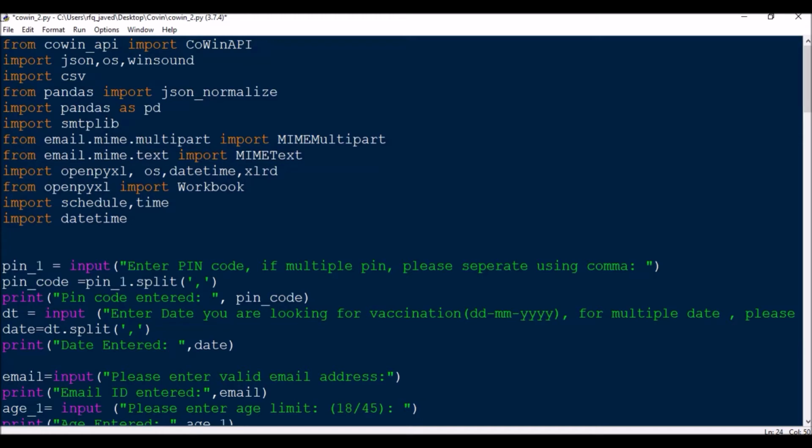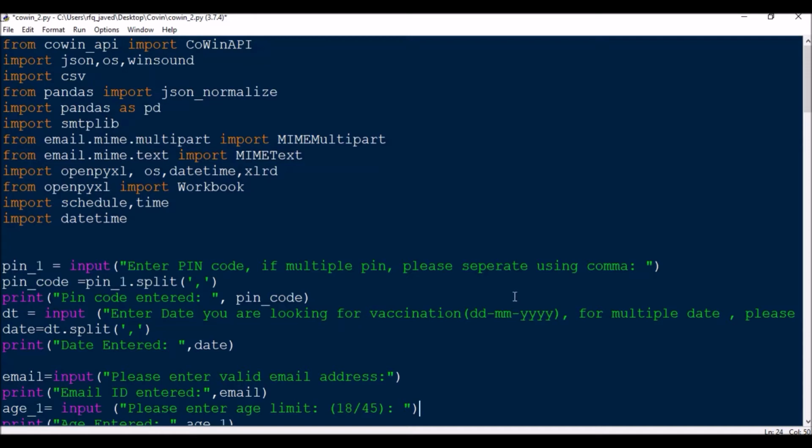So today I have brought an interesting session on getting immediate notifications of vaccine availability in your required pin code for the required dates. You can use this as a project or for your real-time use. You just provide some information and run the code, and let the code run in the background. Whenever there is a vaccine availability, it will send an email to you with a beep sound. Okay. So for doing that, let us see first.